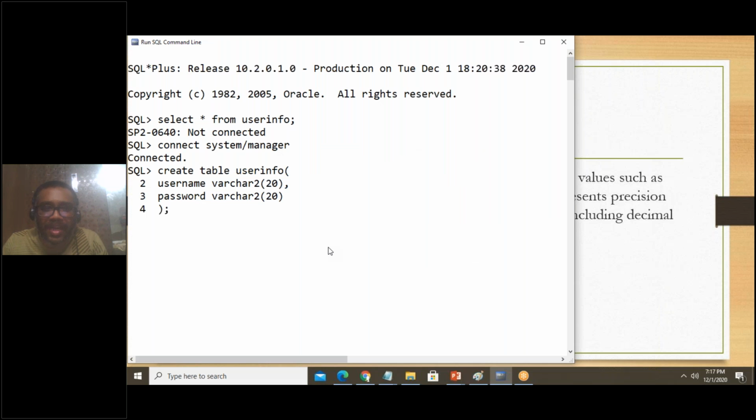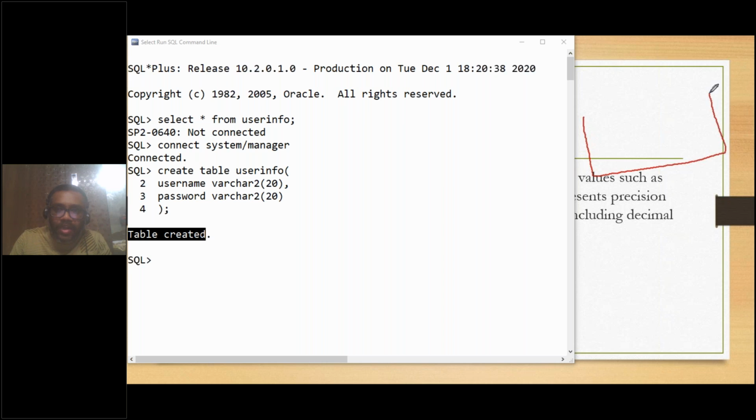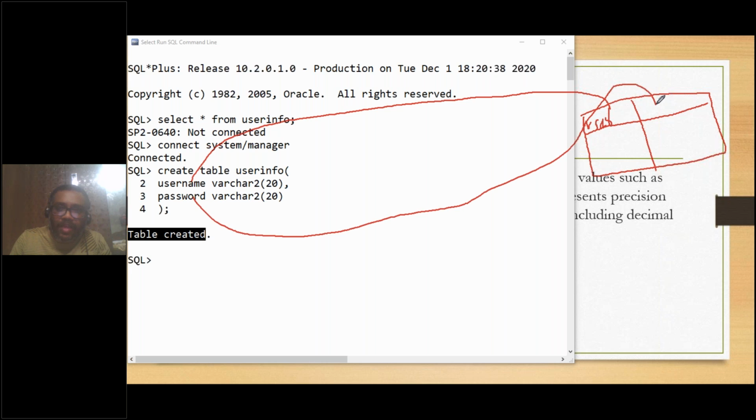Initially I'm just creating a plain table just to explain to you how to create a table. That's our concept. As all columns are done, just press enter. Now the table is created. Internally, the database creates a table with two columns. The name of the first column is username, and the second column is password. Like this, your database is going to create a table with two columns. Okay, students?